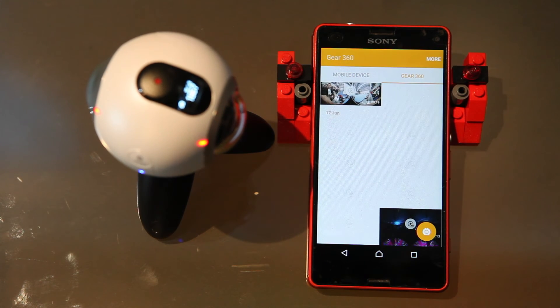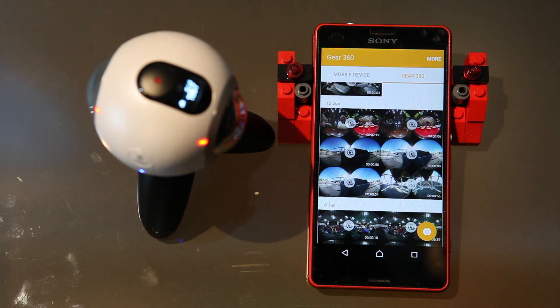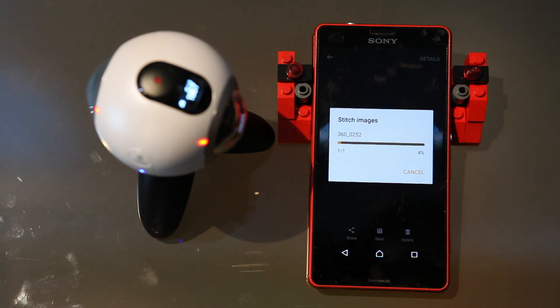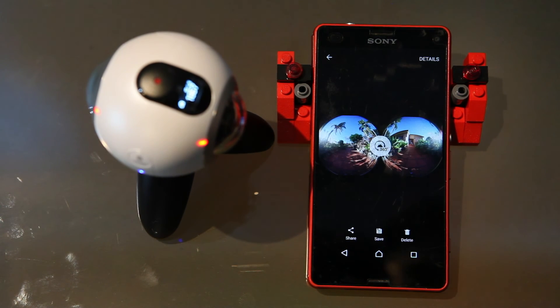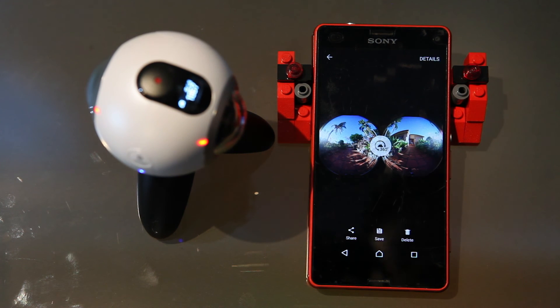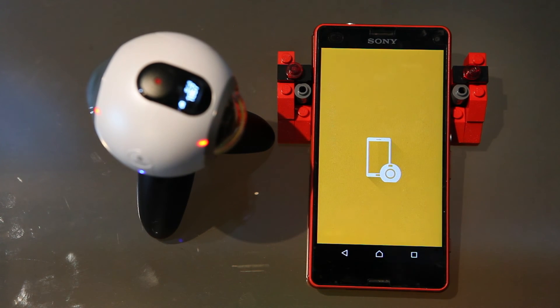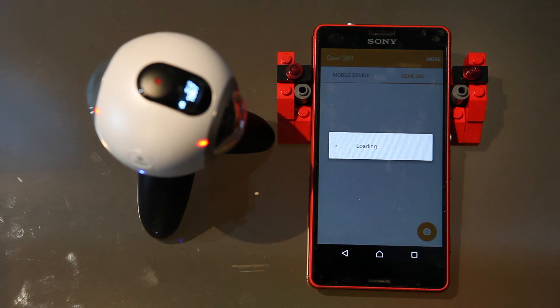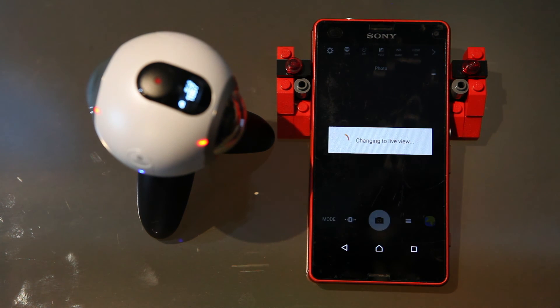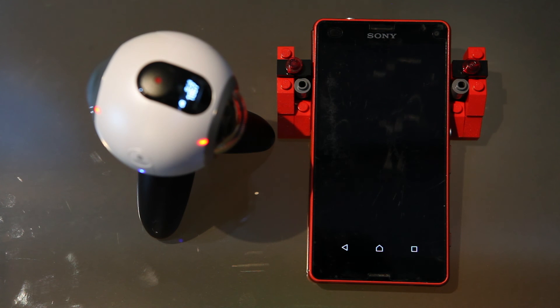I can't really stitch the photos or videos, and I'll show you what happens when I actually choose a photo to try to stitch together. It'll start stitching, but unfortunately it'll just go to about 50% and then cancel out — I'm not sure whether it's a memory problem or a processor problem. As for the live view, it doesn't actually work on my phone either. It'll get to a live view screen, you can see some of the settings there, and then it just hangs and I have to exit out. So that's pretty much all it will do on the Sony Xperia Z3 Compact.